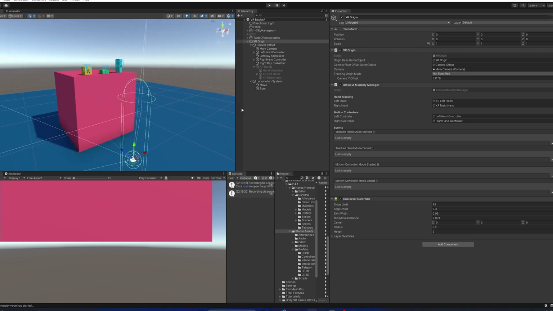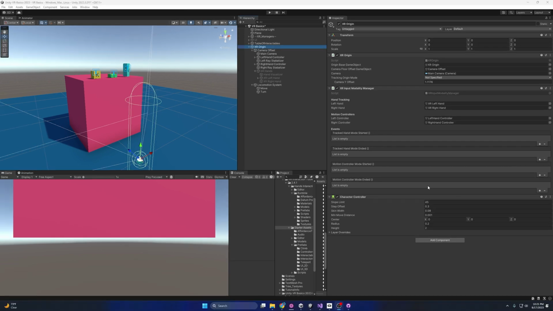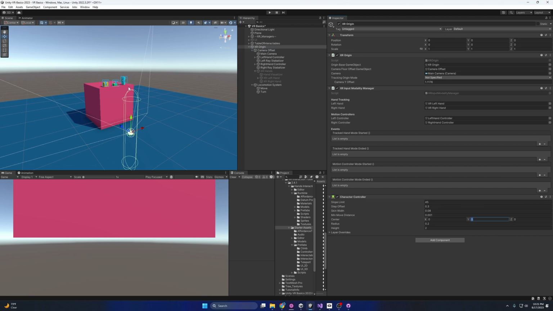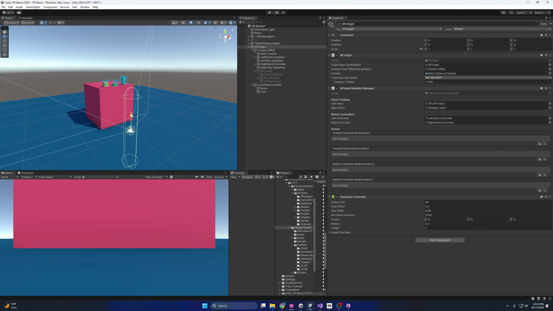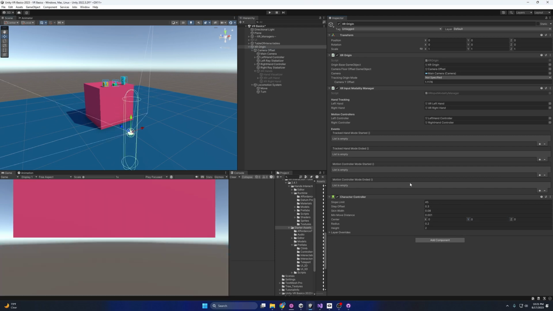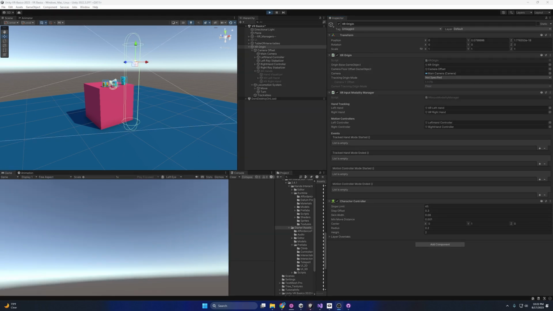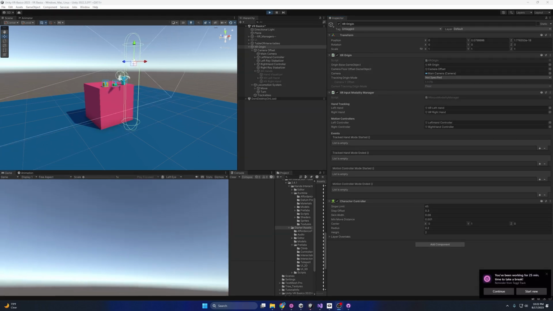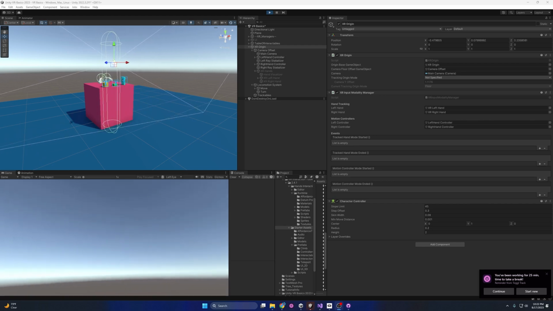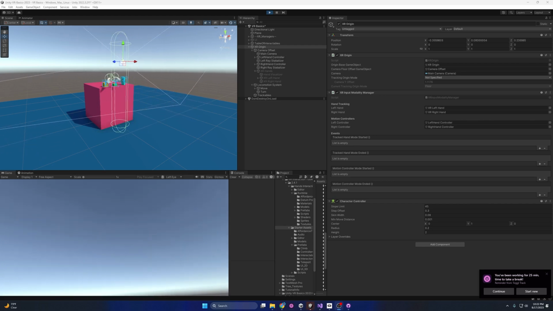And so if we were able to start up the scene now, we should be able to run into this table. But before we do that, we should probably also raise this character controller a little higher. And I mean, you could do that by raising your XR origin, but I don't think that's too wise. I think it's a little better to move the center here. And so what that'll do is if we did not move that up, we would just fall through the ground. Now, as you can see that I am running forward, I am running into this table and not going through it, but there is a bit of a problem again.